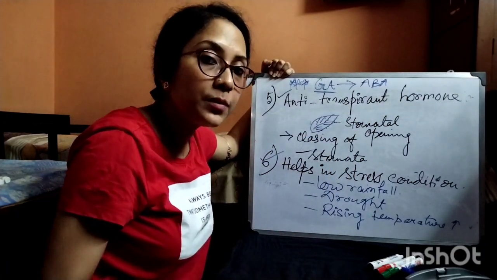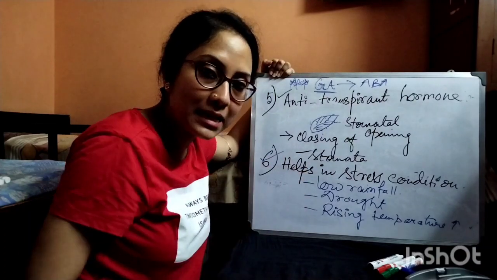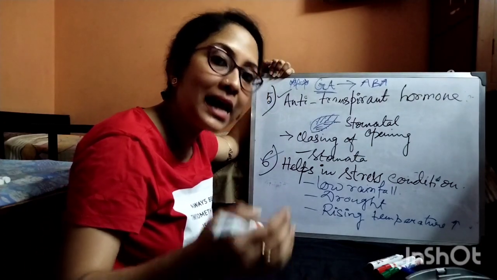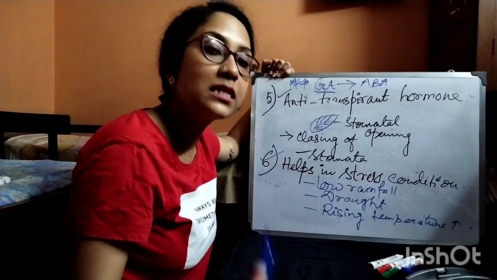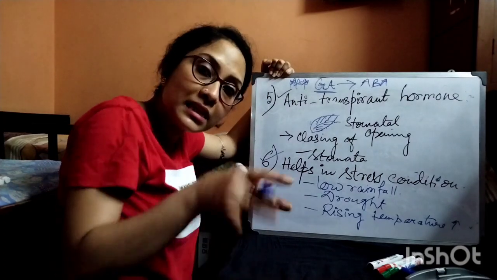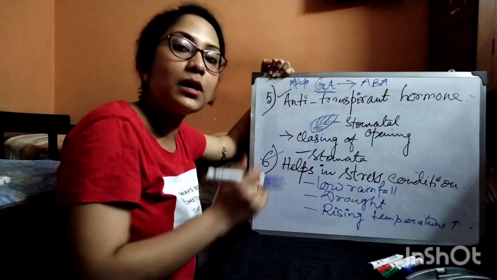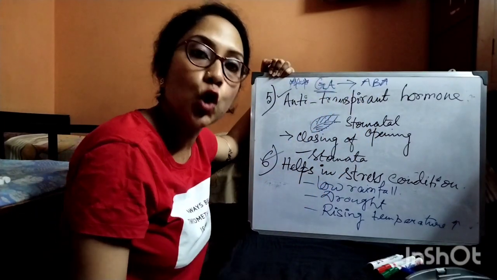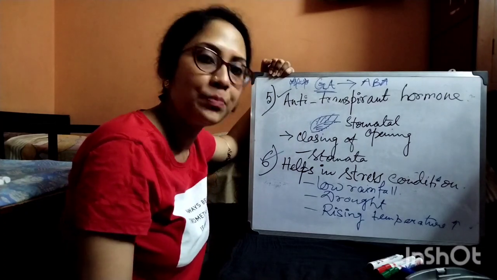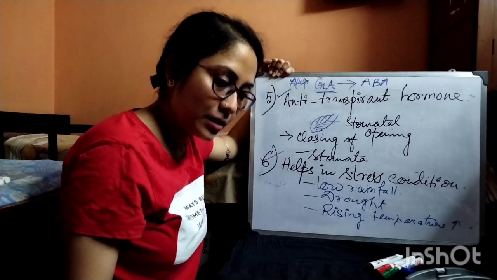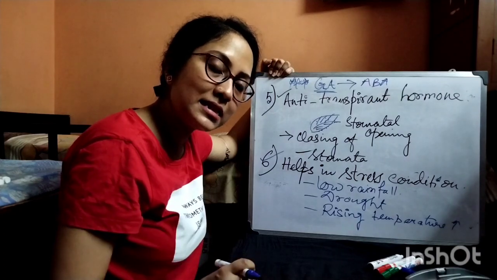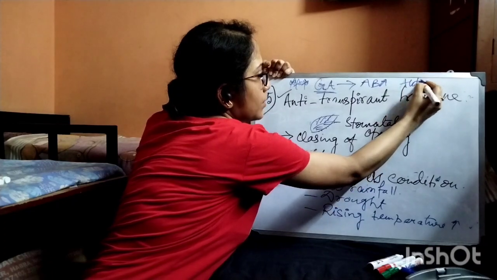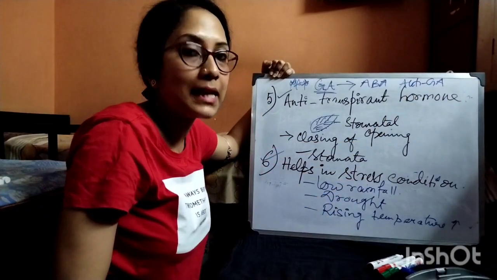How? In case of seed germination, we have just studied that if the level of gibberellin is higher and abscisic acid is lower, then the seed will germinate. And if the scenario is just opposite, the level of abscisic acid is higher and the level of gibberellin is lower, then the seed will remain in a dormant or sleeping or hibernating state. Okay, that is why we say that abscisic acid is anti-GA, or an antagonistic hormone to gibberellic acid or gibberellin.